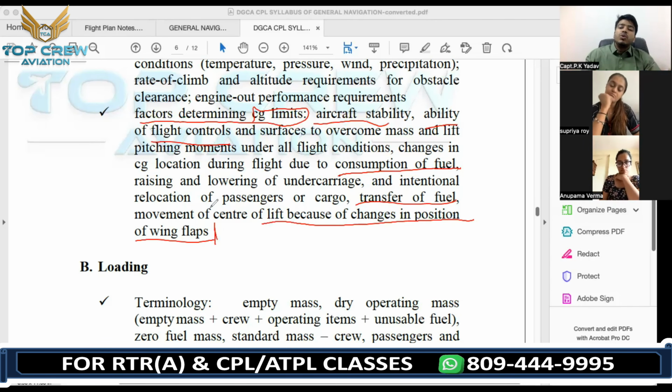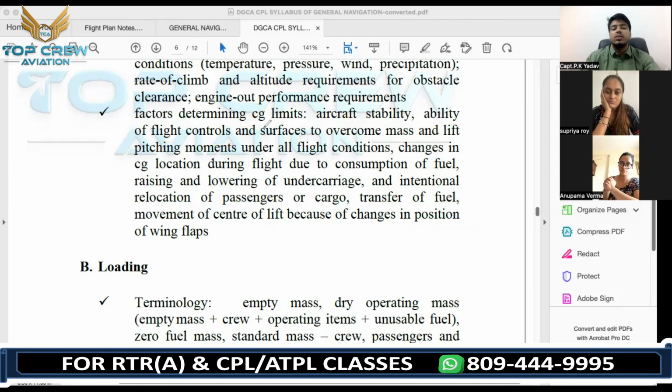Let's say everything is good to go, but your flaps are not working properly. All right, everything is working properly, but winds are very strong. Winds are not strong, everything is good to go, you are fit to fly, but weather is not good. You have to divert your flight. So many things you have to keep in your brain before planning your flight plan or before calculating the best performance speeds. We call them V speeds. We would cover them in performance.